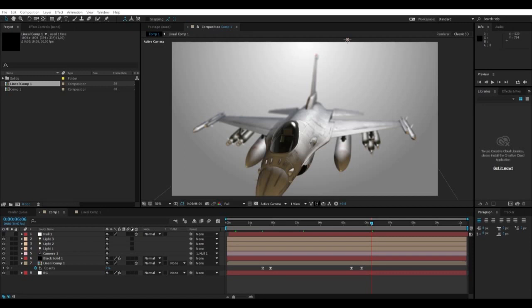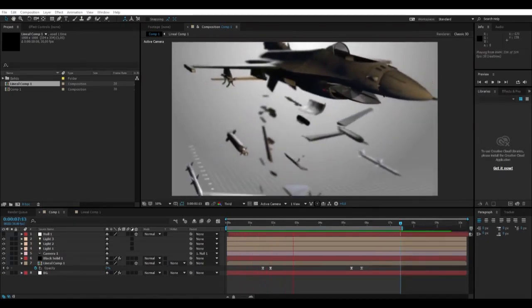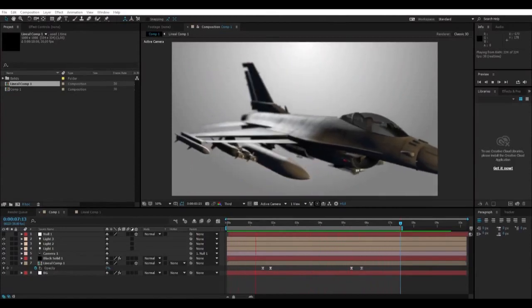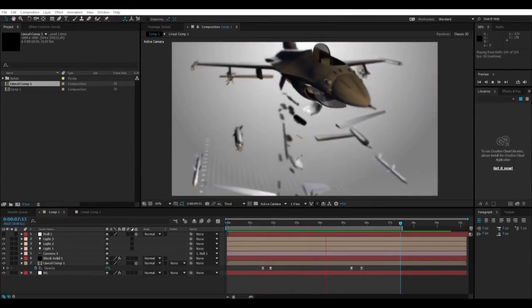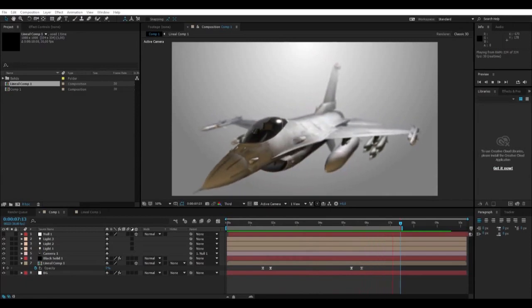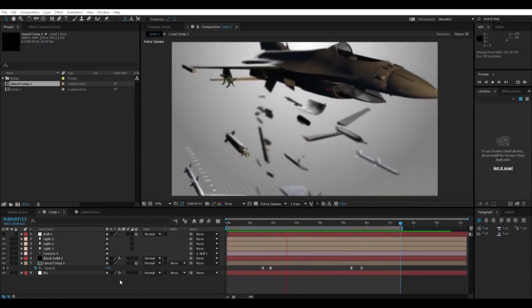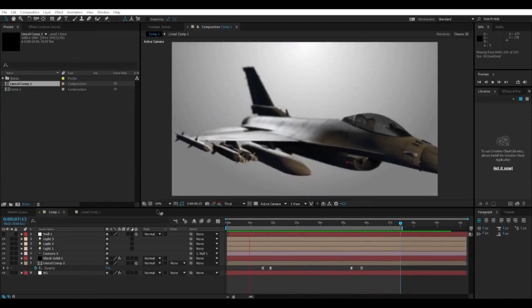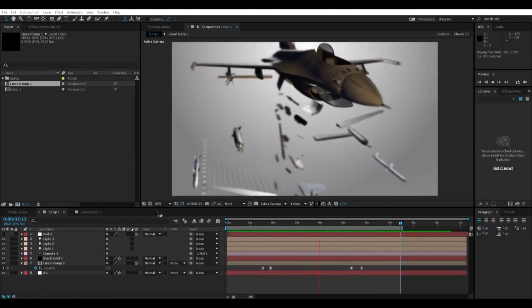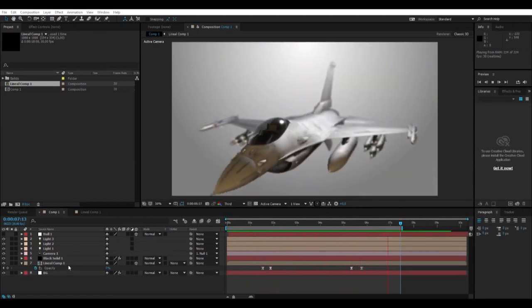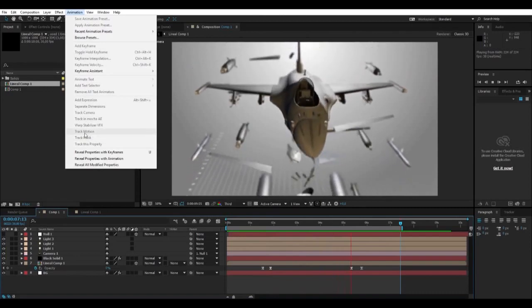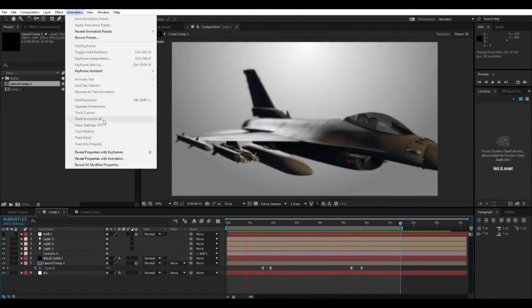When you buy After Effects, you also get some other software. I already told you that you get Cinema 4D. You don't get Cinema 4D as a standalone application, but you get it so that you can use it with After Effects. Another great plugin, or a program actually, that you get with After Effects is called Mocha AE. That stands for Mocha for After Effects. If you have an image sequence selected, you can go up to Animation and then press this button called Track in Mocha AE. Mocha AE is a very advanced program made especially for tracking.